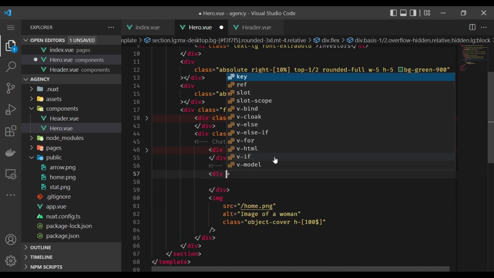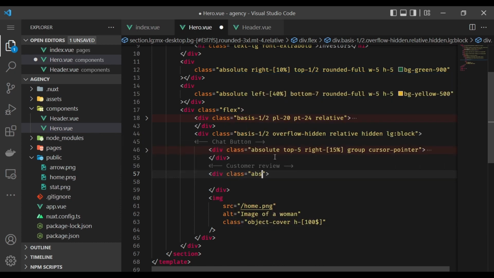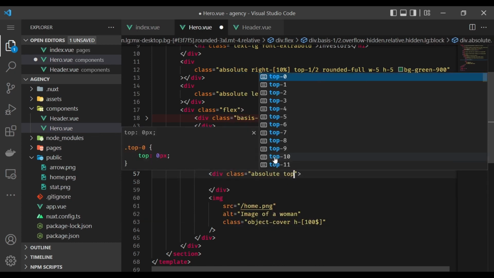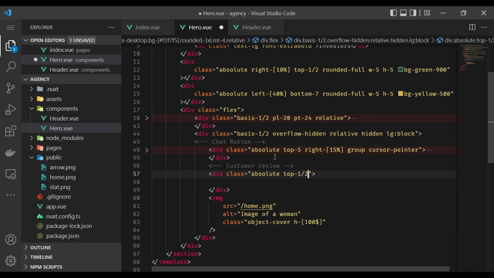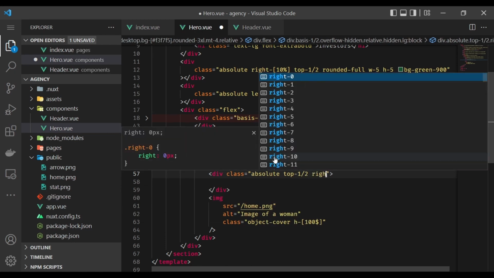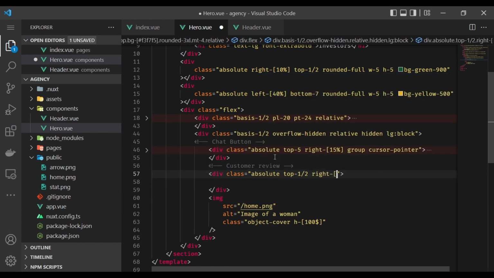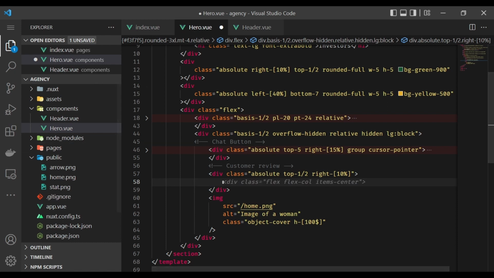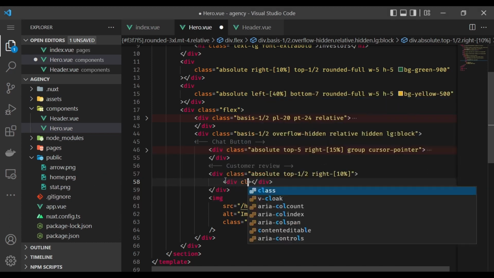Alright, so the customer review is going to have a class of absolute, top 50% from the top, 10% from the right. Inside of it, we are going to have a display of flex. So we have a div with a display of flex.